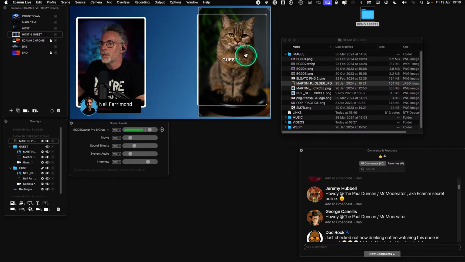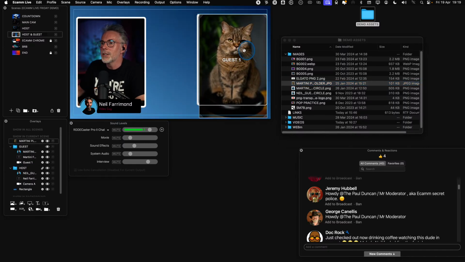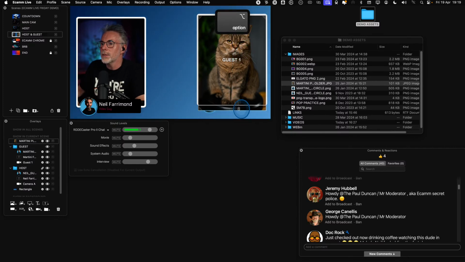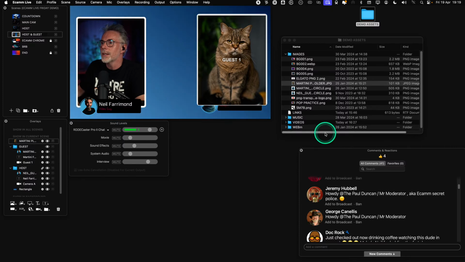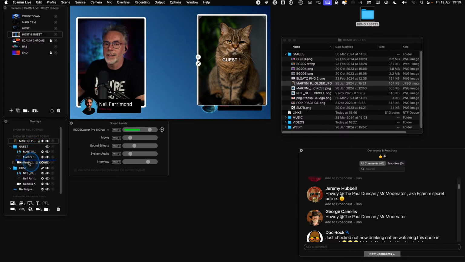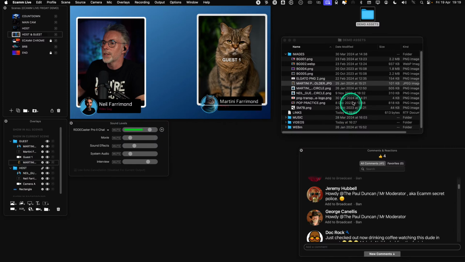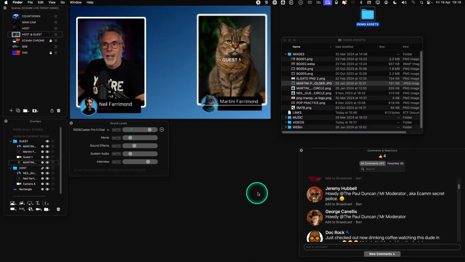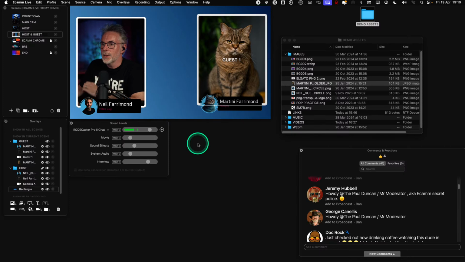And I'm going to just zoom out a little bit and position this by doing the crop option at the bottom, if it'll let me. I'm just going to crop this up like that. And because Martini is sitting at the top, I want her picture to be basically below the guest camera because that's transparent at the moment. So now you can see she's sitting behind the camera overlay.